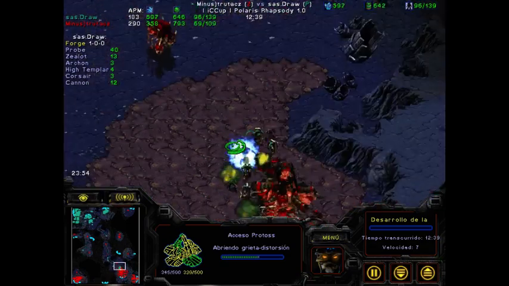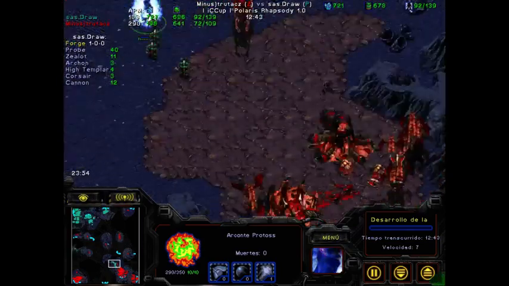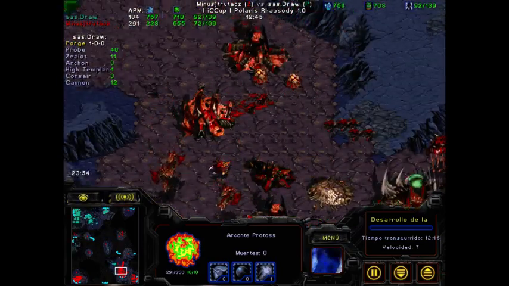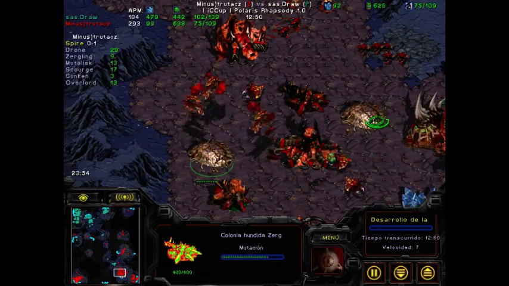That's an option, for sure. This attack, I don't think is gonna work. He should pull back, which he's doing. With three Archons, it might. If he went in now, before the Sunkens came in, yes. But as the Sunkens are finishing.